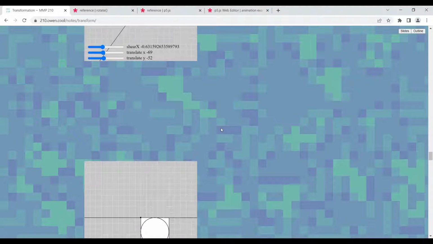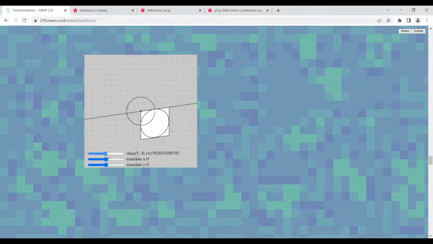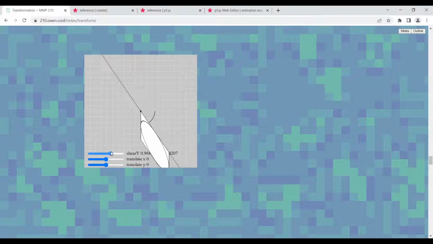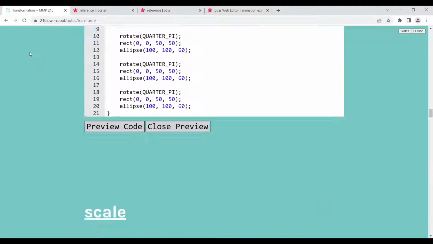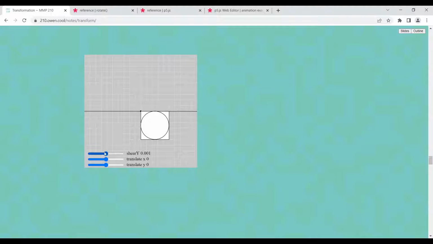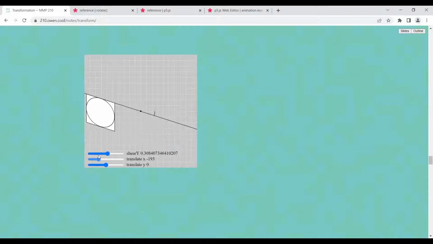This one is harder to understand what it's going to look like, but you can do some interesting stuff with it. Shear y does the same thing, except it's pushing the points away on the y-axis. And then you're going to translate across. Try reloading this. Yeah, then you're going to translate across this axis as well. So that might be good for making some isometric style drawings or doing different things with animations.